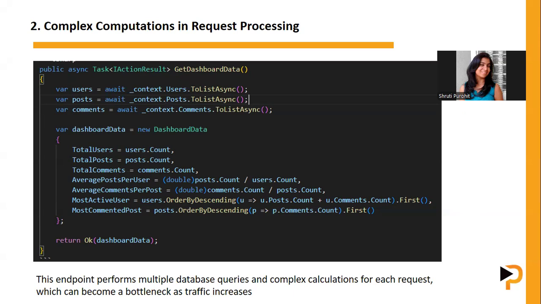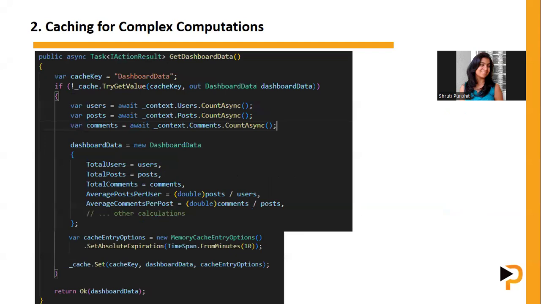How will we resolve it? By caching the complex results. This version uses caching to store the dashboard data for 10 minutes, reducing the need for frequent recalculation. So the solution is to cache the data for a particular amount of time, and after that time, fetch new, refreshed data.